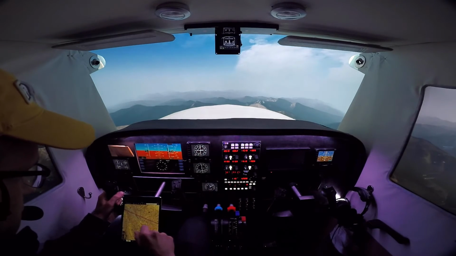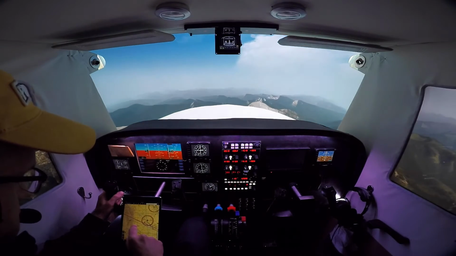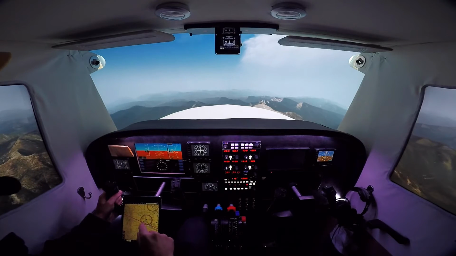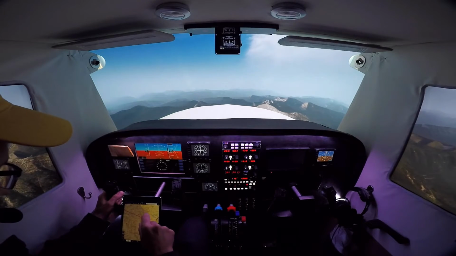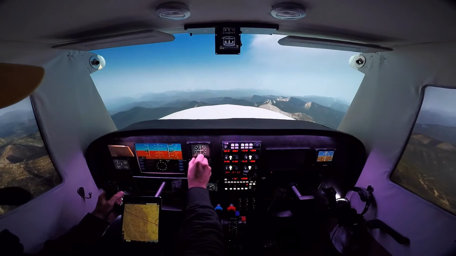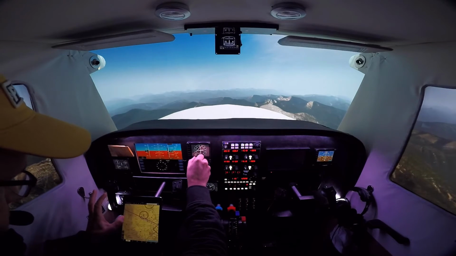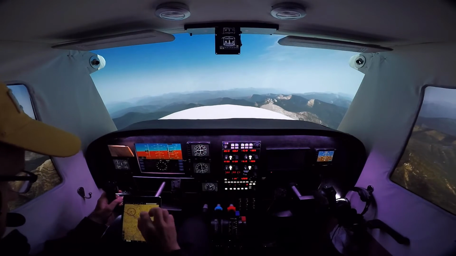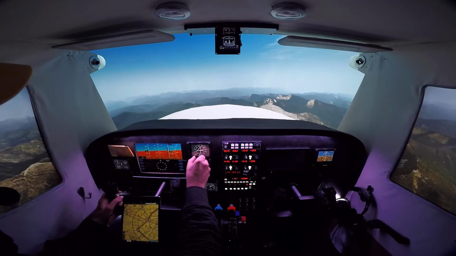This is cool. The METAR for Great Falls was showing clear skies, and it looks like we're flying into clear skies out of the clouds. That's cool. I like it when that stuff is accurate. We're going to fly in on 277. Okay, let's go find that.